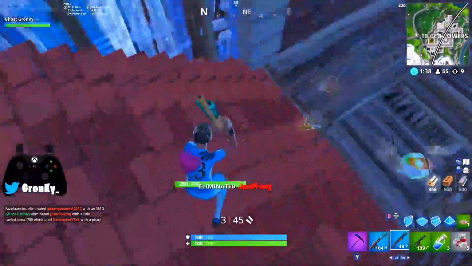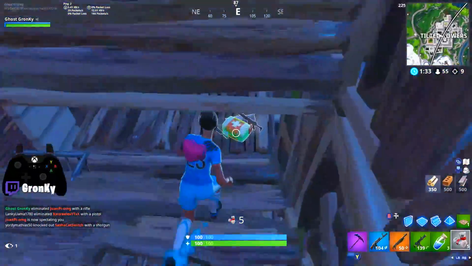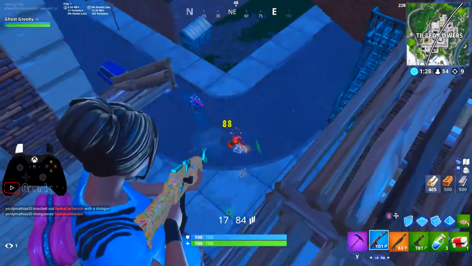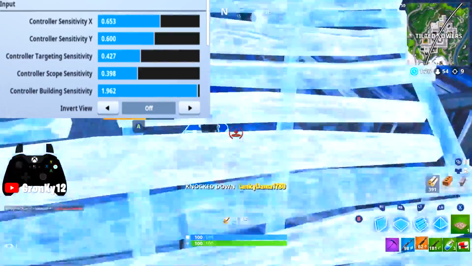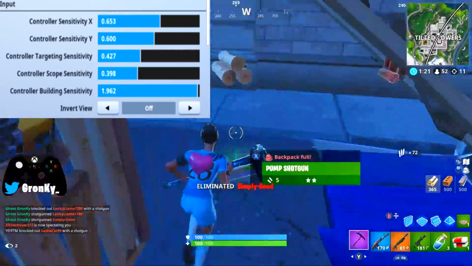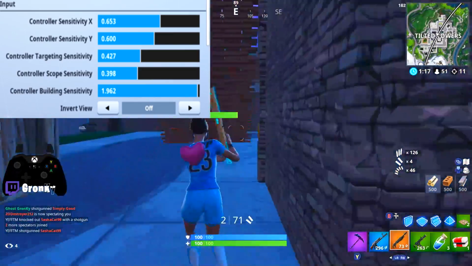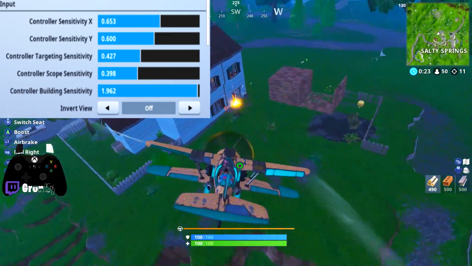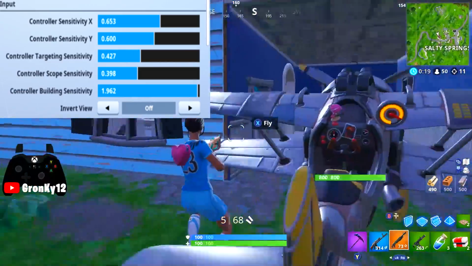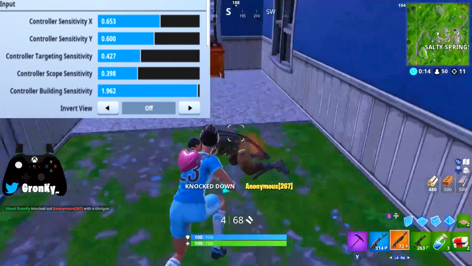Alright, let's start this off with what you guys probably want to see most, my updated sensitivity. I don't think a ton has changed from the last video, but I guess even the smallest changes can make a significant difference. So my X sensitivity is 0.653 and my Y sensitivity is 0.600. I think my last settings update was before they even added the extra decimal place to sensitivities, so that kinda explains why it's 0.653. Targeting / ADS sensitivity is kinda the same deal at 0.427.